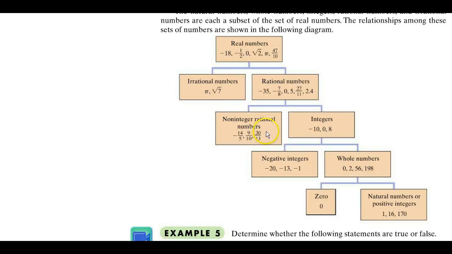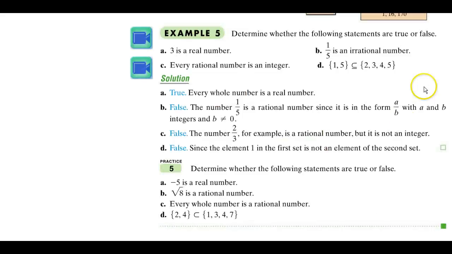So I'm not going to go through this, but keep in mind this is in your textbook. Notice what we see here are usually very similar to the kind of practice in Quiz Me and test items that you will have in Math Lab. Here we want to see, are these statements true or false? And again, if you were writing this out in your homework log, I would expect the statement written, not just the word false or the word true. So 3 is a real number. That's true.